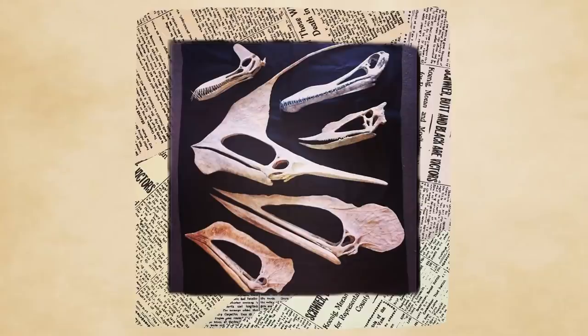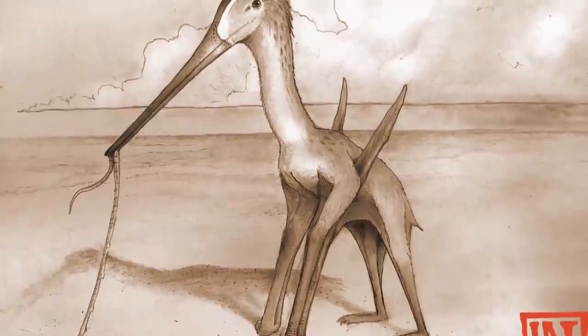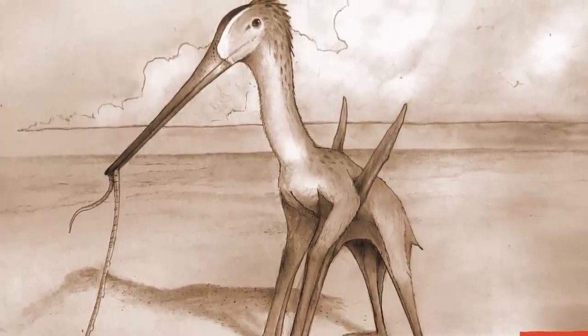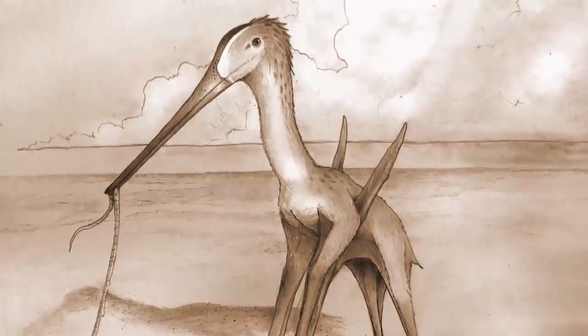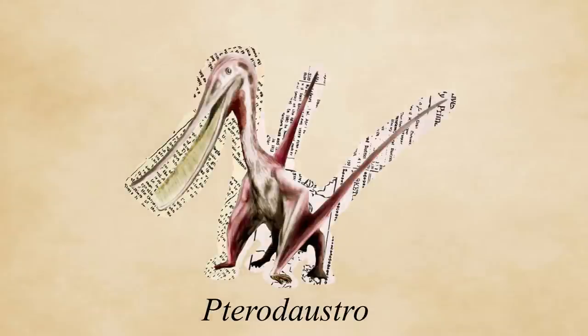Already with these three early Cretaceous lineages, you can see a staggering amount of pterosaur diversity, both in appearance and diet. More odd-faced pterosaurs with unique eating strategies popped up in the early Cretaceous. Little Leptostomia had a long and narrow beak, which it would have used to pick worms out of the ground, similar to modern kiwis — a feeding type completely unique among pterosaurs. Another one-of-a-kind pterosaur was Pterodaustro and its close relatives, which had multiple sets of long bristles in its bottom jaw that could be used to filter feed, like a baleen whale, in order to eat small invertebrates in the water.